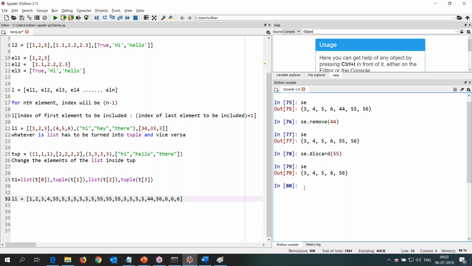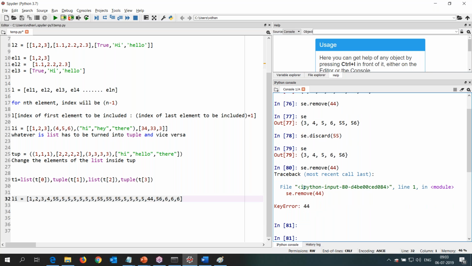Remove and discard take the name of the element, and they remove that element which we have named, and they both do the same thing. Then what is the difference between remove and discard? Imagine this scenario: we have already removed 44 and 55. If I do se dot remove and want to remove something which is not there, that is 44, obviously it is going to throw an error. The error says that the element you want to remove is not there, so I cannot remove something which is not there.